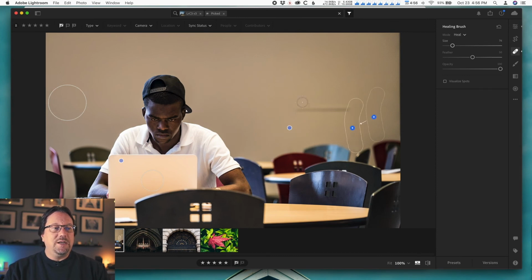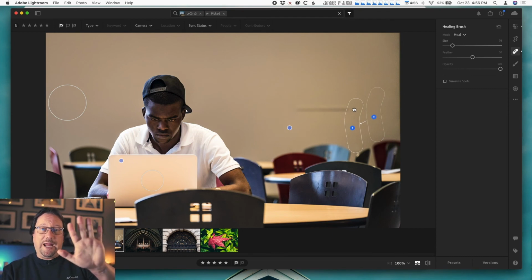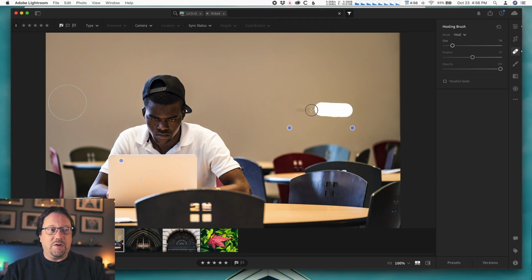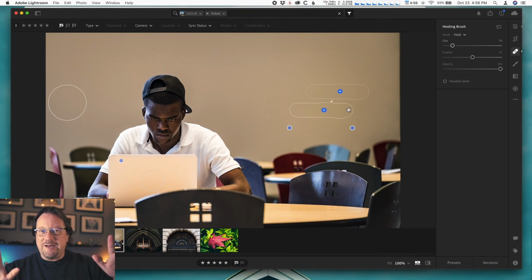That's better. Now, here's the little bit of a trick though. Generally, I wanna start at left or right edge, but if I do that, you'll see that it changes to the hand tool, which means it wants to move an existing brush. So the solution to that in this case is kind of simple, just start in the middle and then go left, well, that's right, and then left. So you can go back and forth. You don't have to start at an edge, you can start in the middle and work out however you like to work. So there we go, that's the Healing Brush in Lightroom.